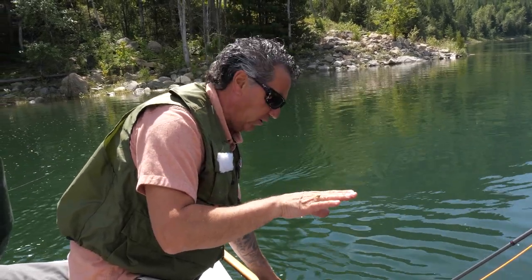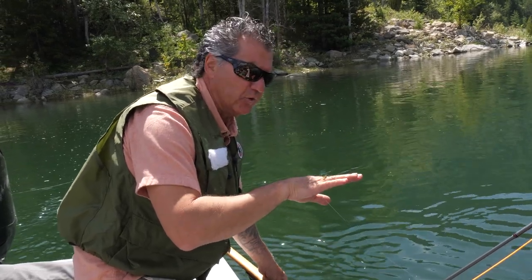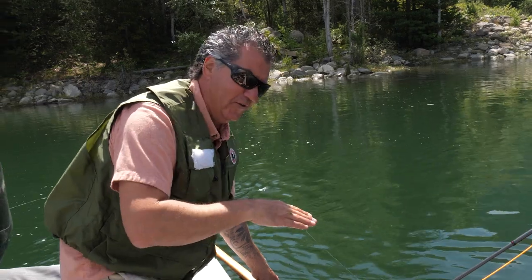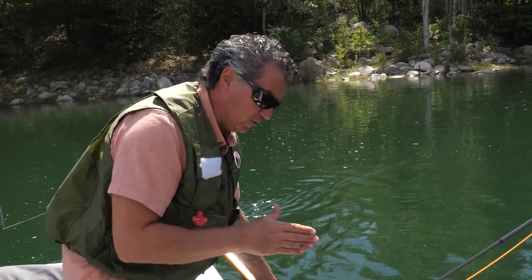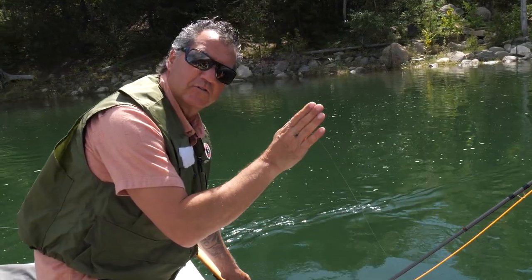Sometimes I was using a real chartreuse ultra wire, but it wasn't fat enough. So I changed it over to this really cool material, but it tends to break a lot. So you know what we'll do before I release this fish or do a throat sample, let's go to the bench and I'm going to tie you up Don's caddis pupae.